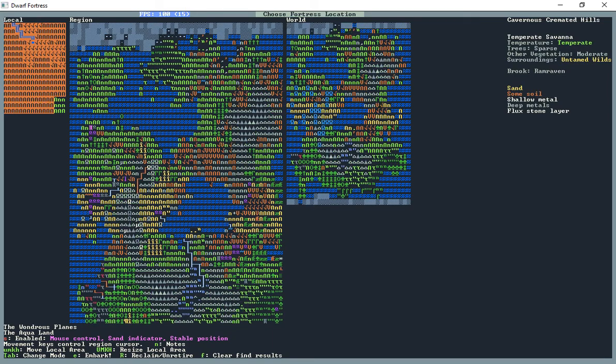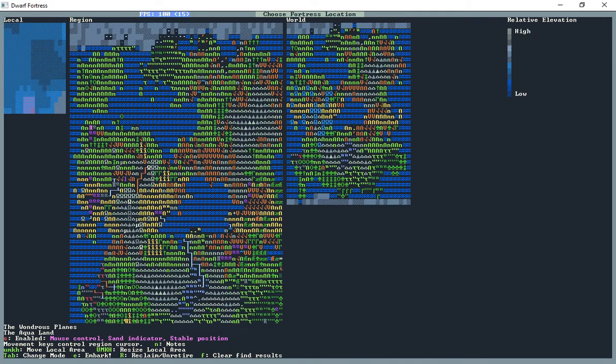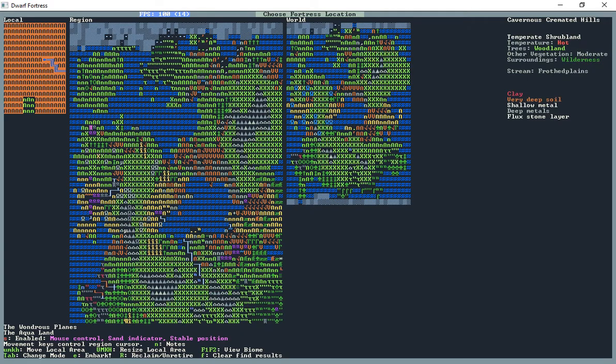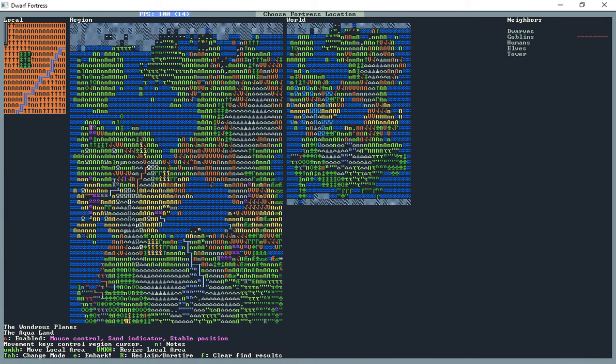Sand, some soil, shallow metals, deep metals, fluxstone. Trees are sparse. I'd rather be in that woodland. So let's get back over there. Alright, so this is a flat, generally speaking, area. It's very hot, woodlands. The cavern is hills. It's wilderness. And there is the tower nearby. So I think this will do alright.